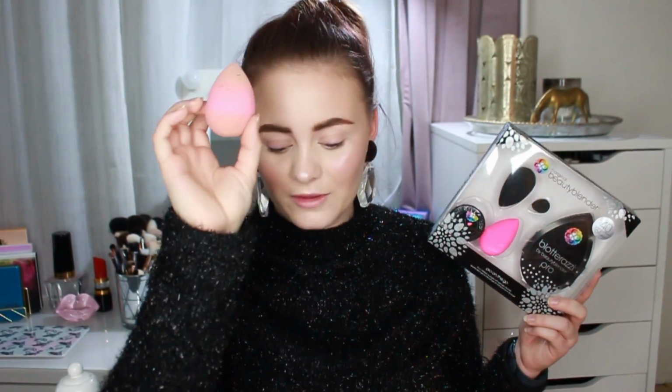So this is the first thing in the box, and I will not be trying this today because I used my pink beauty blender. Ooh, and it was like they knew that my beauty blender was super dirty and falling apart. So I'm going to throw this out now, and I'm going to start using this new one.